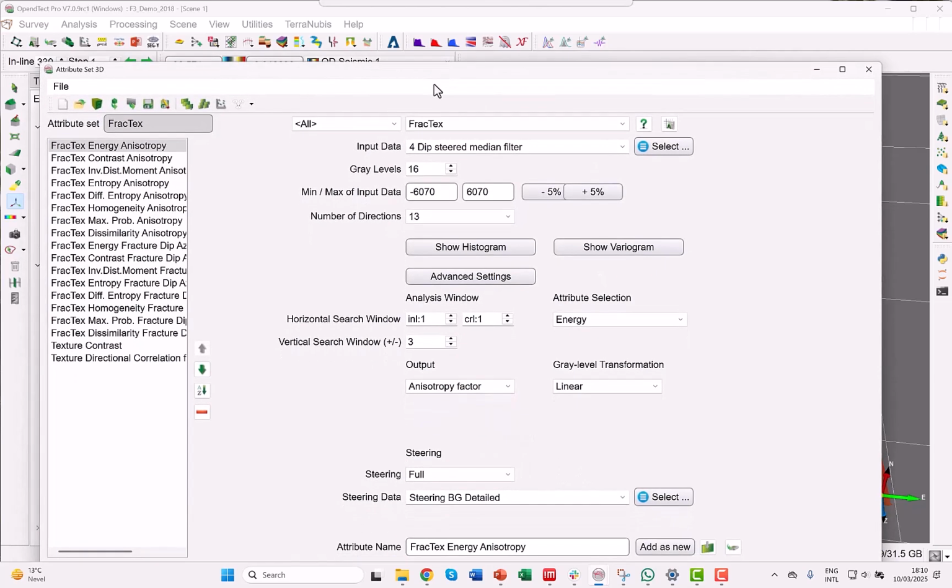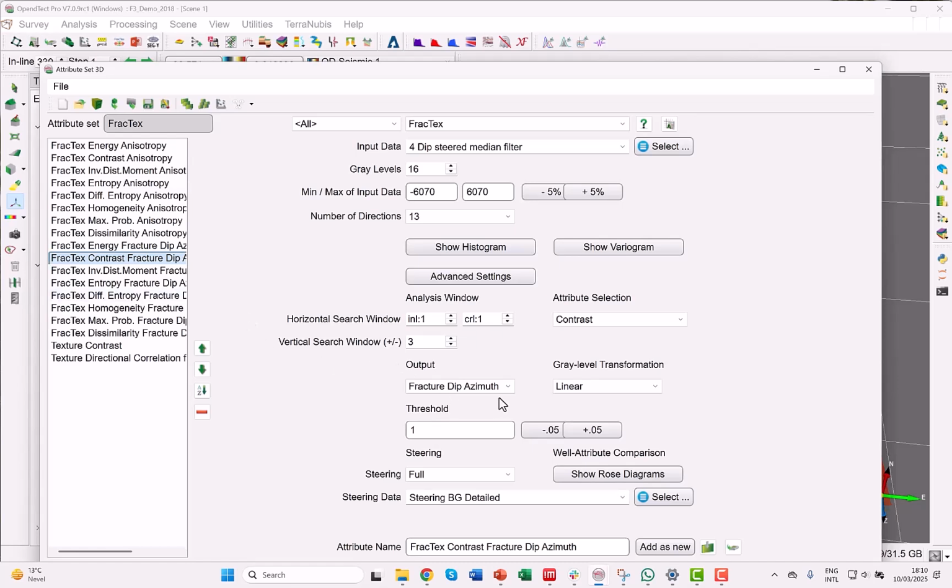Again, you can do this full steering. You give it a name, and then here I have the different attributes: contrast, energy, inverse distance moment, entropy, and it's all anisotropy that I'm outputting. And here I'm outputting the corresponding fracture dip azimuths for the same attributes.